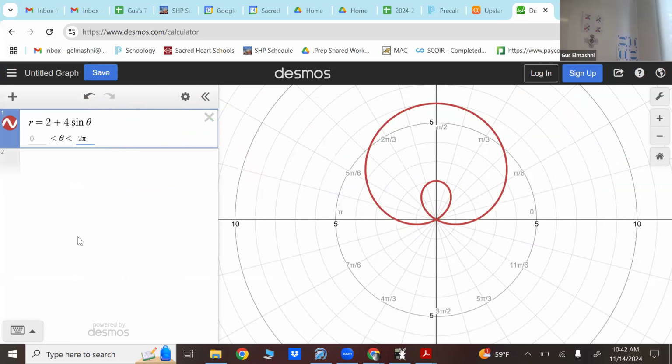The only reason why I brought that up is because it's similar in some ways, like of course, sine negative theta is negative sine theta. That's an odd function, right? But to have symmetry about theta equals pi over 2, it's not going to be a rotation of 180 degrees. Not at all. It's simply symmetrical about a line, theta equals pi over 2. So we can't really say it's odd or even, because that really truly applies for rectangular, not polar.